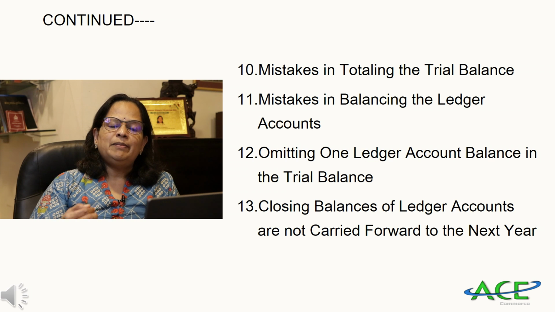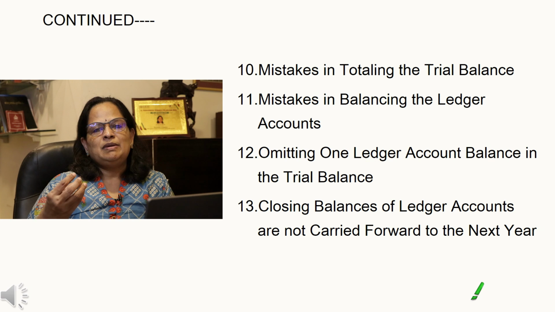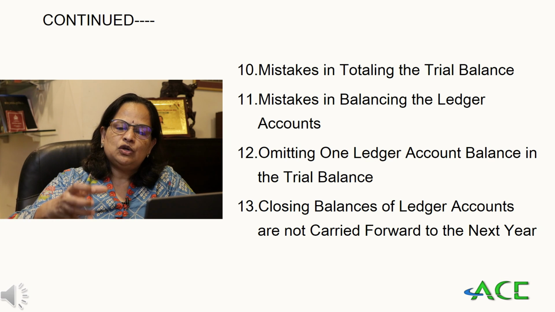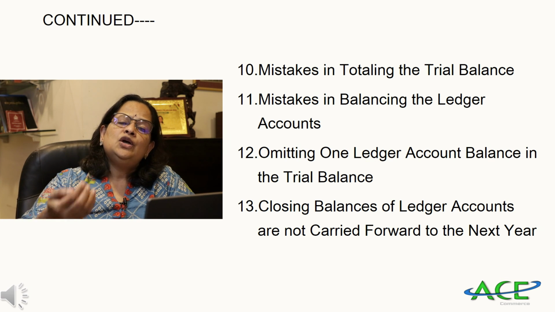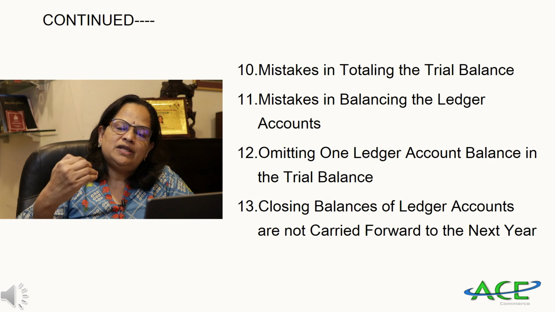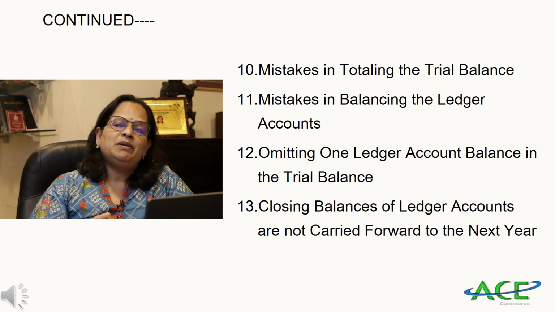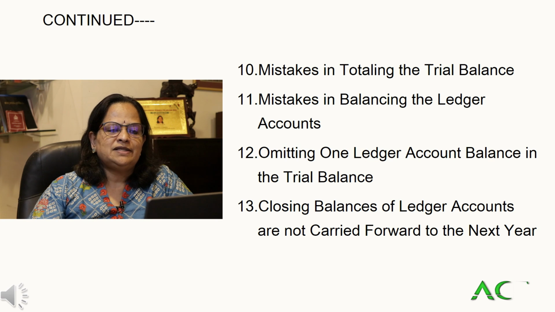Next is closing balance of ledger accounts is not carried forward to the next year. You have to remember that when we close the ledger account, we will carry it as the opening balance for the next term. If we are closing the account at the end of the month, meaning next month beginning, it will be the opening balance. So there you are making a mistake.